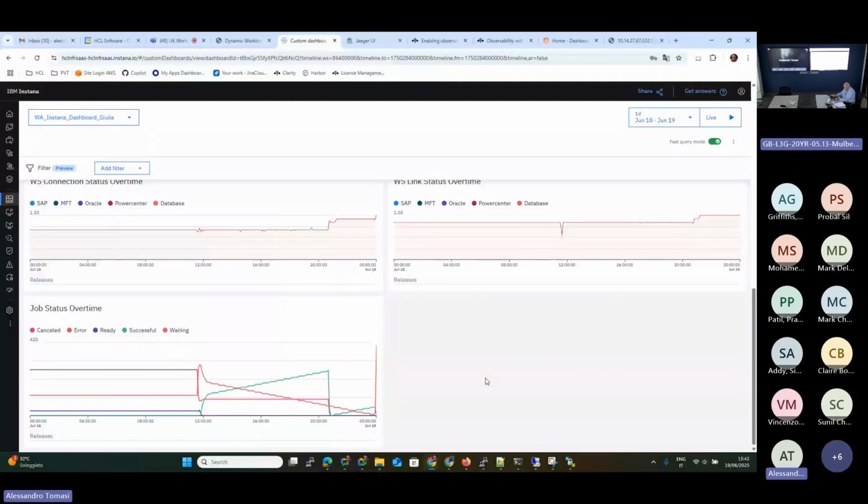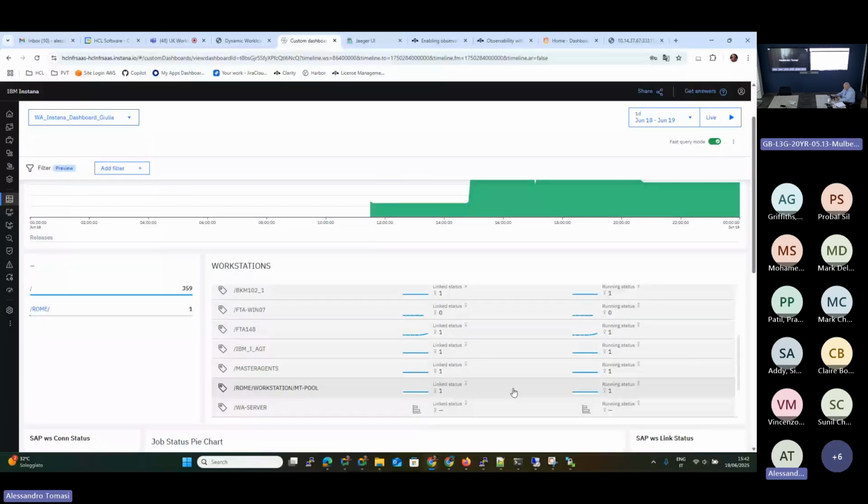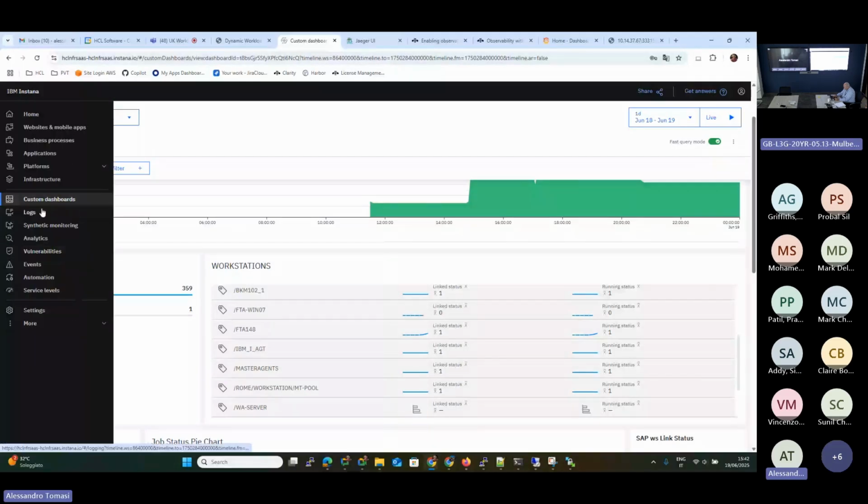This is a very simple dashboard in Instana that we created, I think, last week, because we needed to restore after we lost the machine, and we started to see that it's very, very helpful, especially the trace part. For example, try this analytics.